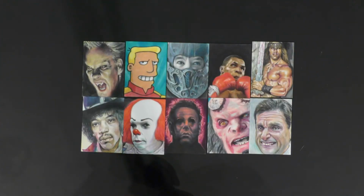I guess the first thing I want to ask is, our fans look at these cards. We let you have free reign over what you pick. So why did you pick what you picked? There's usually no rhyme or reason to it. There's certain things that I'm drawn to. Obviously, I'm a little older, I'm approaching 50, so stuff like Jimi Hendrix kind of comes to mind. That's right in my wheelhouse for music. But I like the fact that it's free reign, because you can pull reference from anything that you enjoy. And as a portrait artist, reference is something that I rely on. So it was nice to have a good mix of stuff.